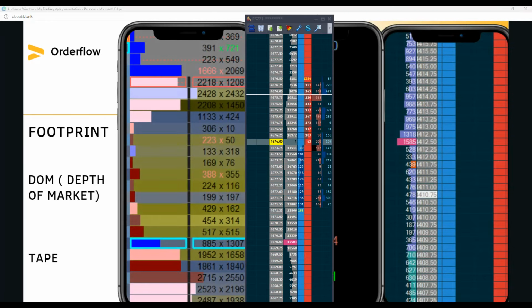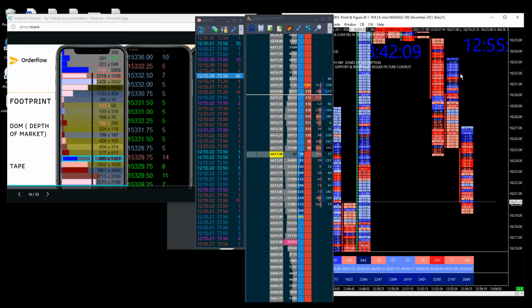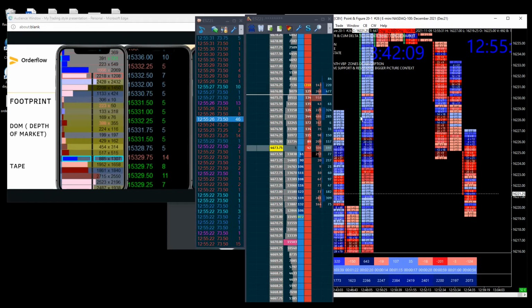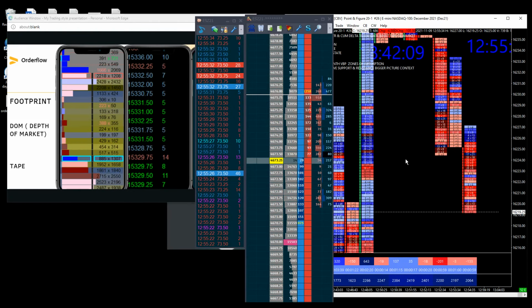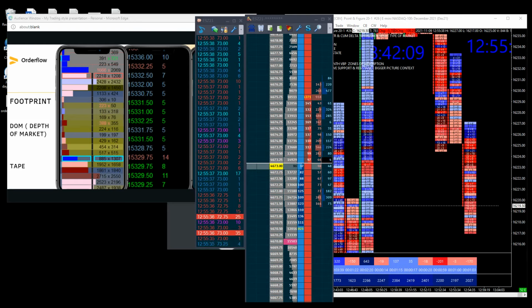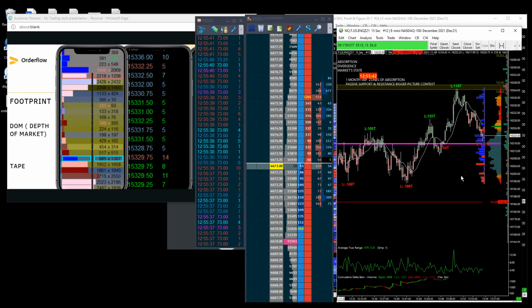Tape reading. My daily goal is to really observe and define the rotations, and to have a good idea of what the market's doing around certain levels. So I'm able to filter that through tape and also through footprint. The issue is, when you're not in front of the screen all day and you've got ideally the first hour to trade, you can't really just validate the information with a basic chart, right?